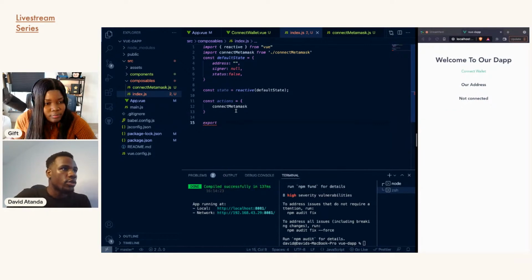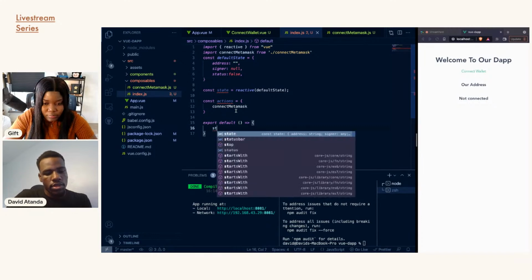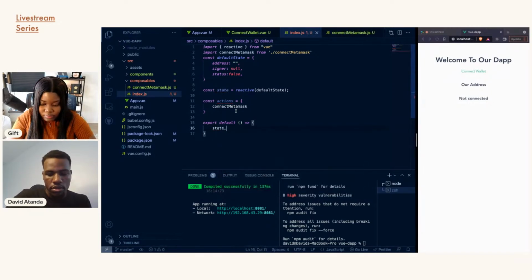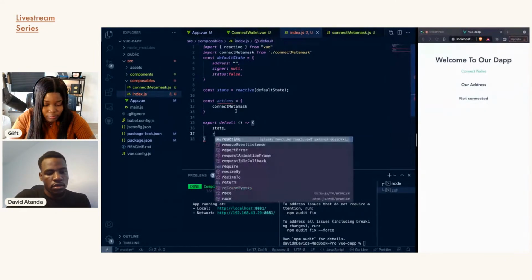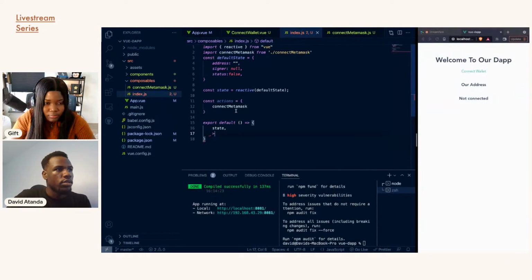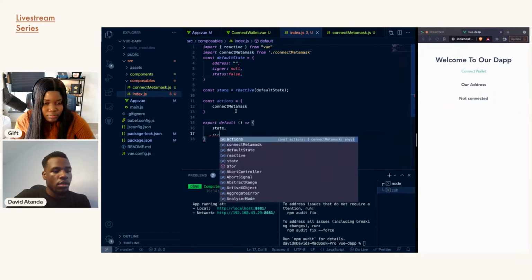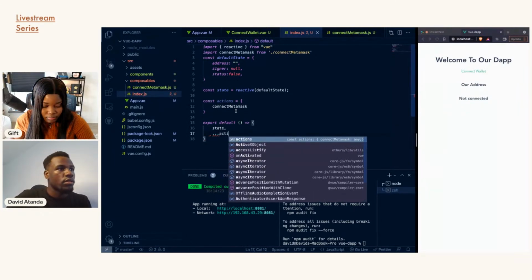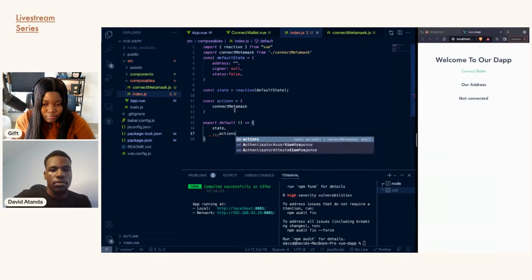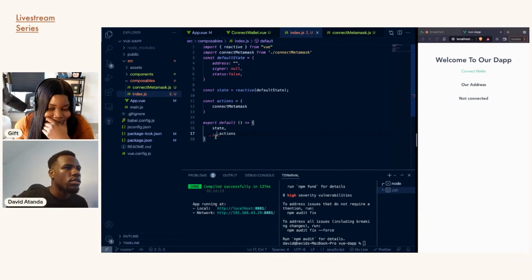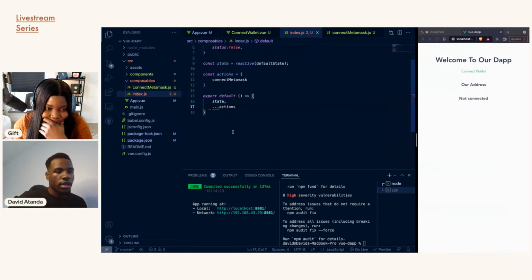Although we're still going to show the logic of actually connecting to MetaMask, let's just export this for now.